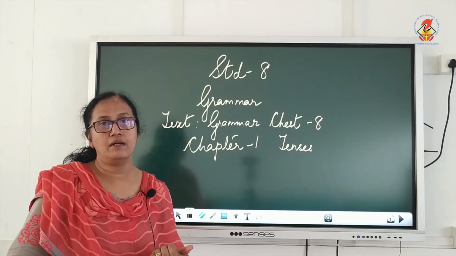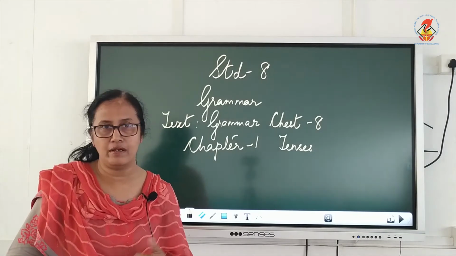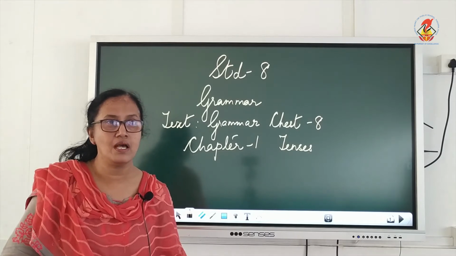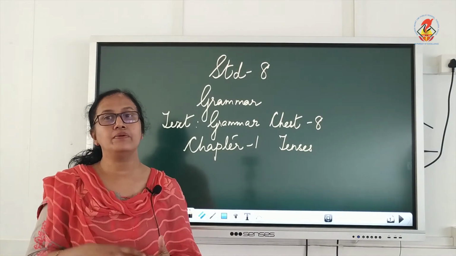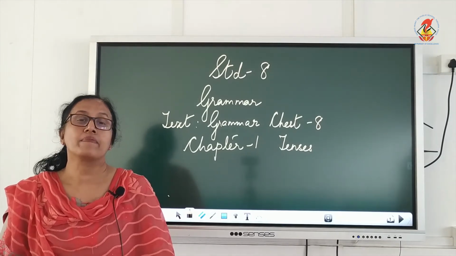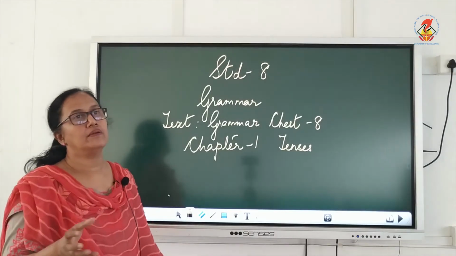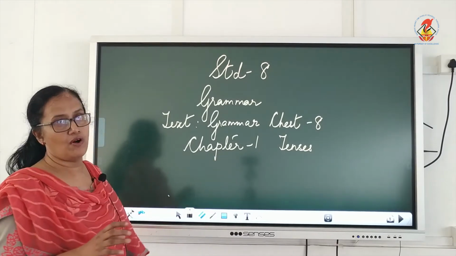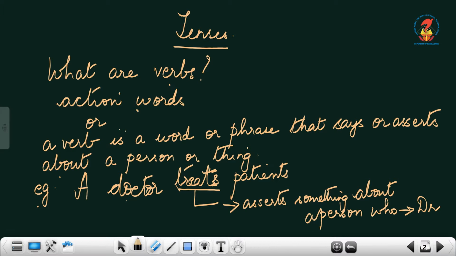So here in tenses, the main part of speech that we are going to be using is the verbs. Now first, about verbs, it is subject verb agreement that you all have been doing for the past 2 years in your lower classes. So before you listen to these videos of our tenses, read and be familiar with all the rules of the subject verb agreement. Then the next one is verbs. That also, referring to parts of speech, we will be referring to only the types of verbs or the kinds of verbs.